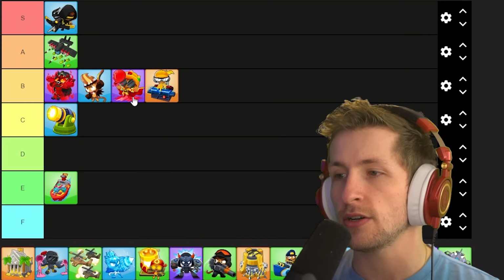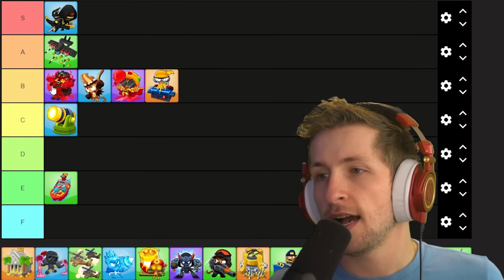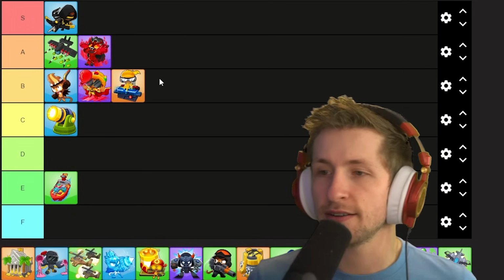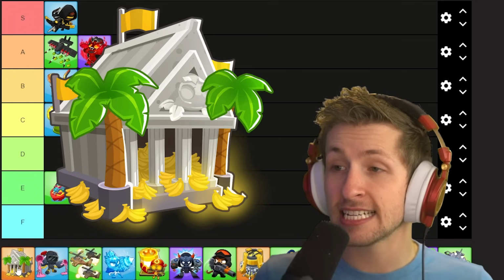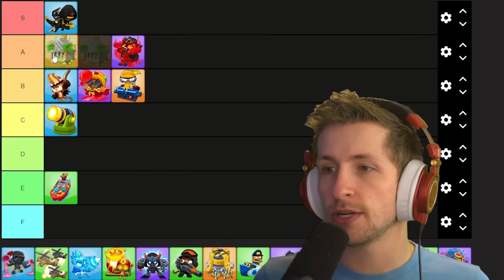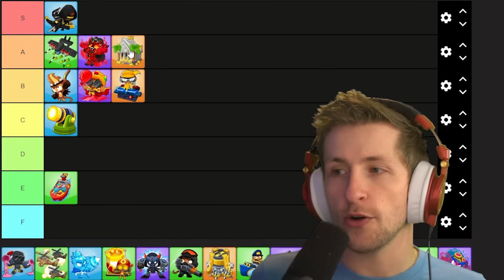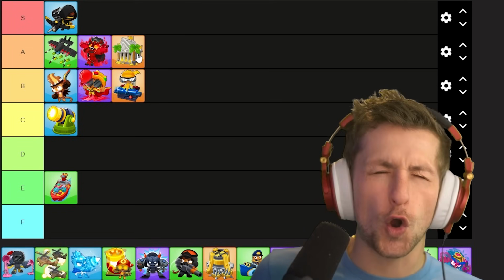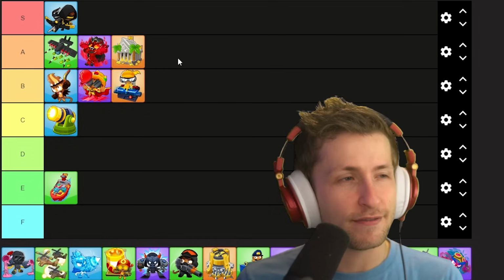It's definitely B tier. We have too many B tiers for now. I think you can go up into A tier, all right, for now. Banana Central. Okay. Banana Central is probably, for money-making towers, I would probably put it at bottom of A tier. This tower just makes so much money. It has a very solid cost return and investment, right?